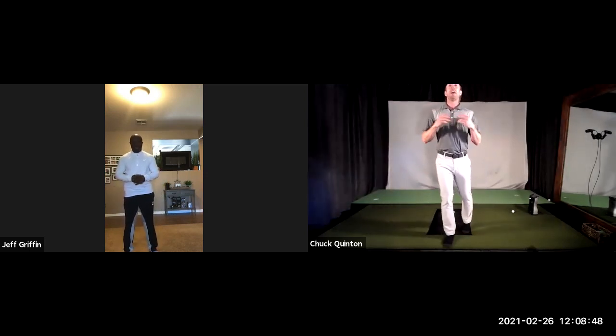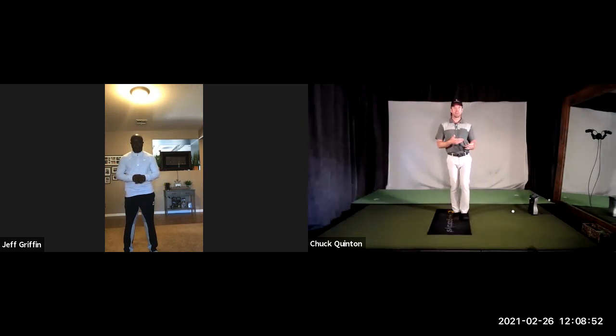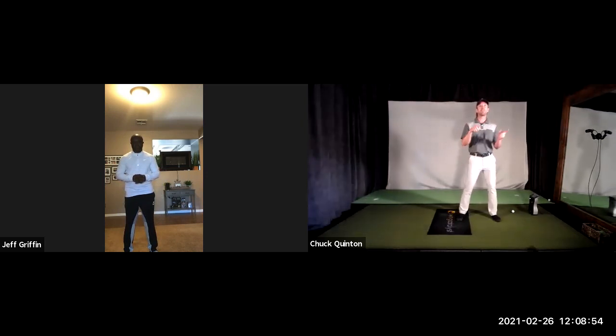Now, let's put the arm in there because we haven't talked about the arms. I want to integrate everything all at once. So how do we get the arms to work with this?